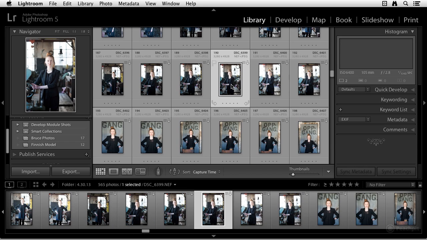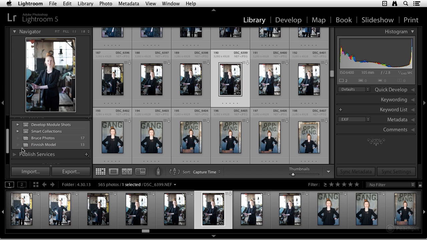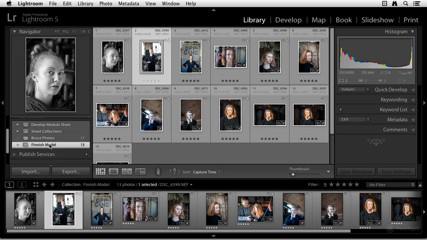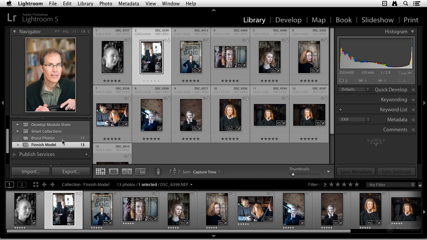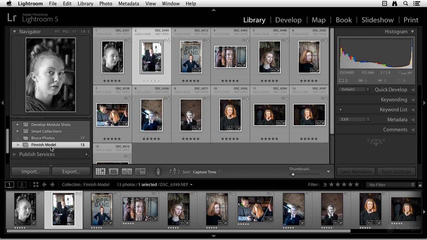Now I want to add this picture to the collection. I click and drag and then drop it onto the collection, and you can see now there's 13 images associated with that collection. Let me go back to the collection by clicking on it, and you can access these collections very easily in the Develop module on the left side panel as well.